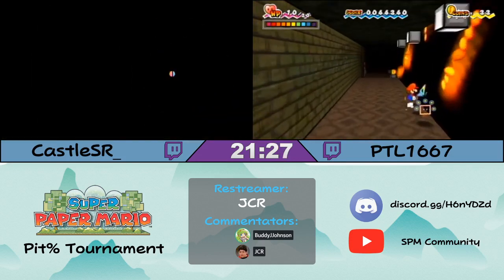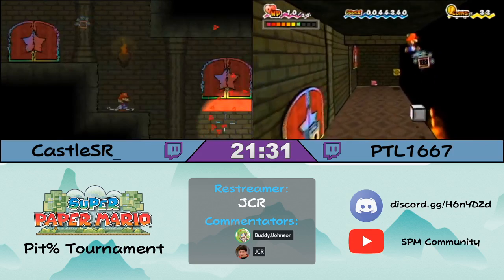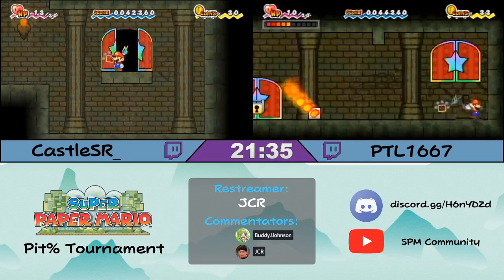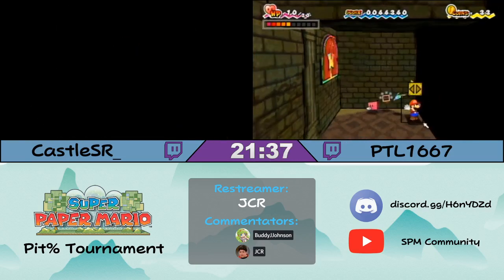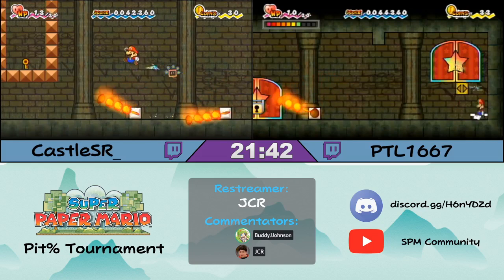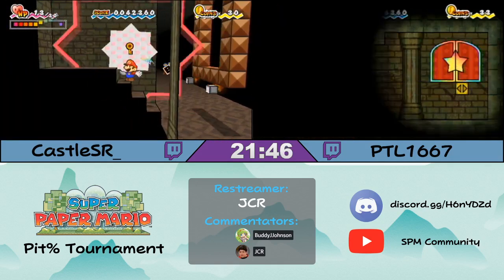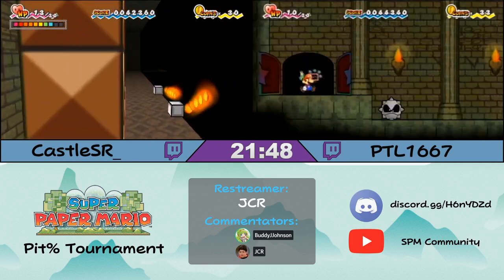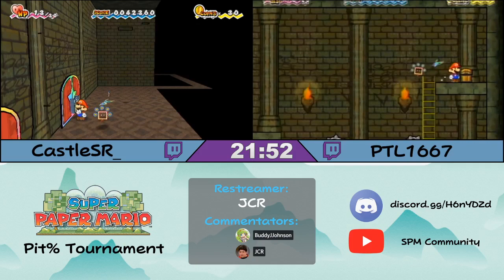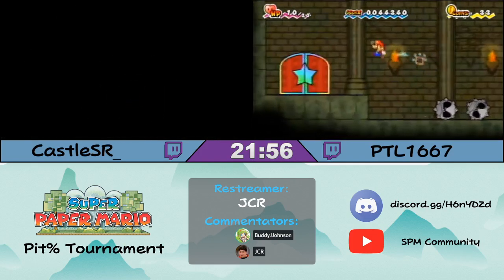Oh, there we go, Castle. Getting the corner clip like I was telling you. And walking along the seam, grabbed the key. Now he's onto this. Right there, he had to use Tippy to spawn that platform. That can also be kind of finicky just because of Wii controls, but if you can find a consistent way to hold the Wiimote every time, it's not that big of a deal.